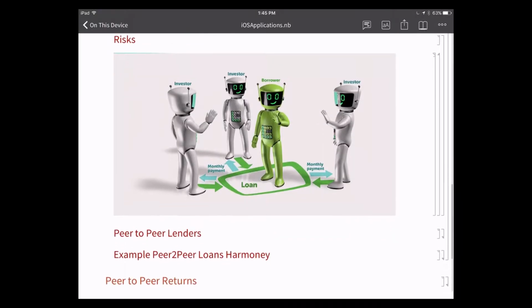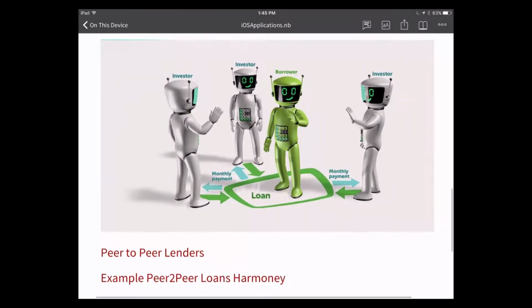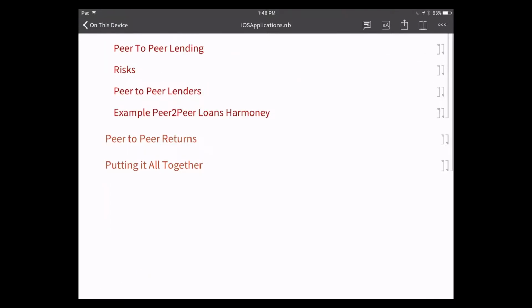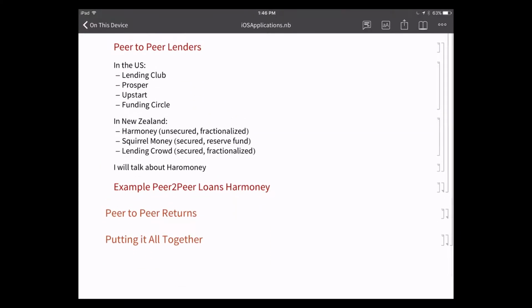And so the question is, is this risky? Here's this cheesy sort of ad they had for peer-to-peer lending. In the advertisements, you've got nice little smiling investors and a smiling borrower, and everything looks nice and happy. But of course, it's somewhat new, and it might all come down in some flaming pile of bankruptcy, and it might be really bad. There are definite risks. So I won't talk about the economy changing and all of those things so much. So let's talk about peer-to-peer lenders.